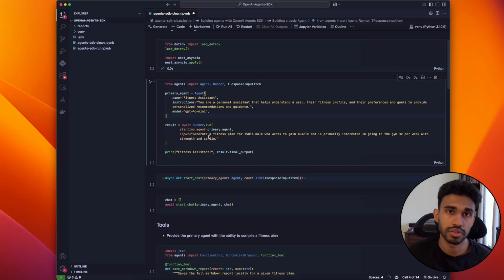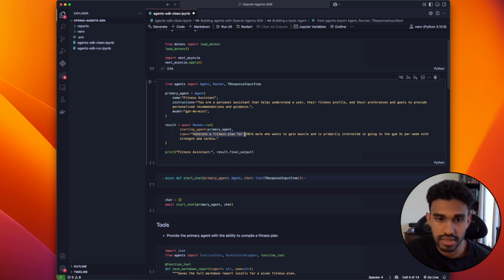Now, weirdly, where this framework sort of lacks is within the chat context management. As far as I could tell from the docs, there isn't a specific way to, or like a specific chat object, etc., that they give you out of the box, like some other frameworks do. But that's not really a huge deal. We can build our own, as you'll see in the rest of the video.